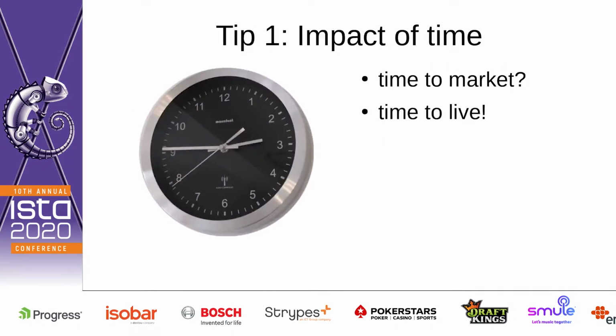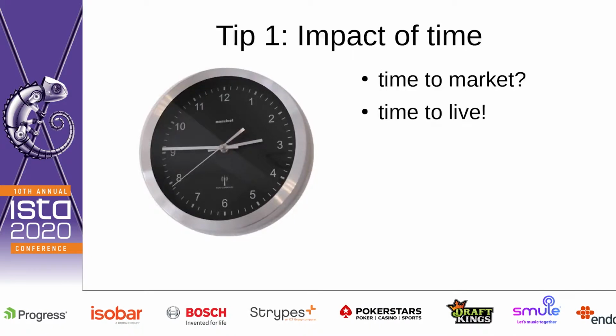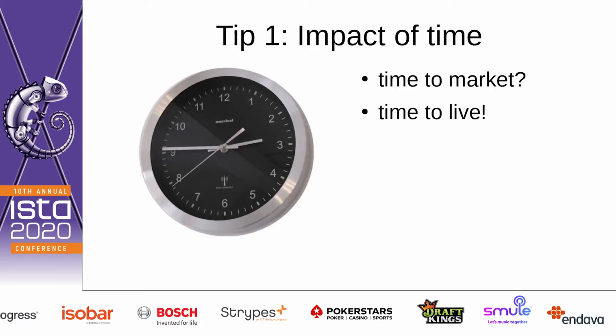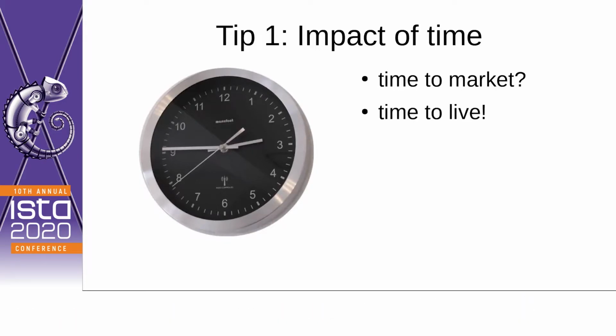So, what did I mean with special attention to time? Is it the ominous time to market? No, it's the time to live of your software. There's obviously a difference if you write a quick test, a prototype, or an app that shall exist for many years. If the lifespan of the software is limited, then you don't need to care for much. Just write it, run it, and forget it again.